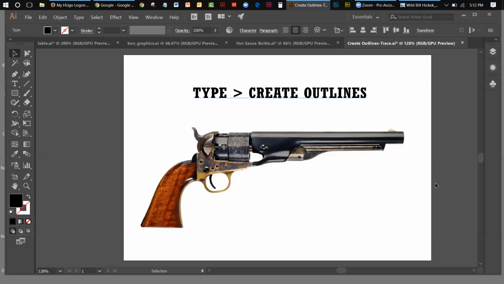Okay. So that's essentially what I'm saying to do. And this is something that will occur from time to time with other classes where you'll submit things in a program like Illustrator, and your instructor might want to open it up in Illustrator and make sure that you don't lose the font, because again, I have a different computer than you, and I'm absolutely certain, without a shadow of a doubt, that I have type on my computer that you don't have on yours, and you have type on your computer that I don't have on mine. So there's where we run into a problem.